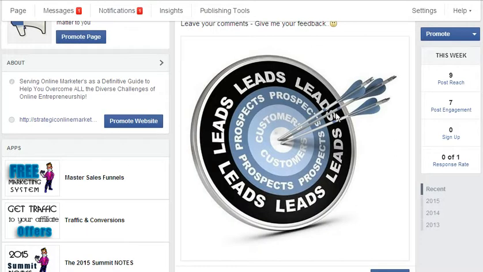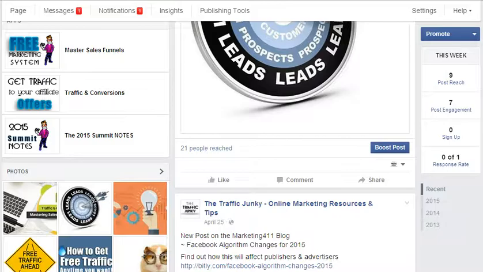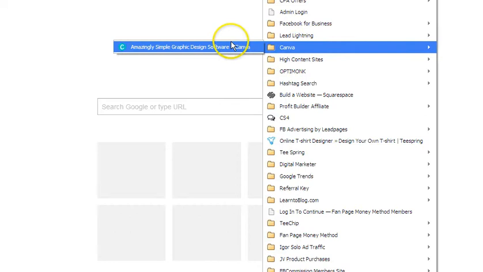I'm going to show you exactly a tool that I use that you can create images perfectly every time that fits in your Facebook fan page on your post.